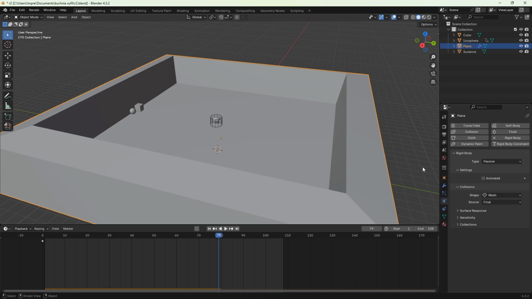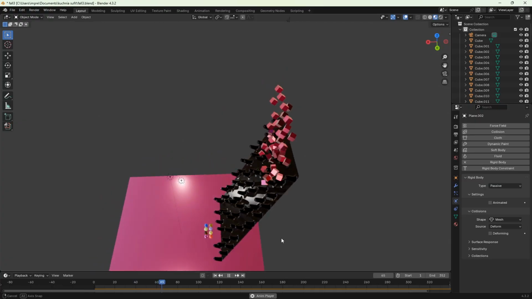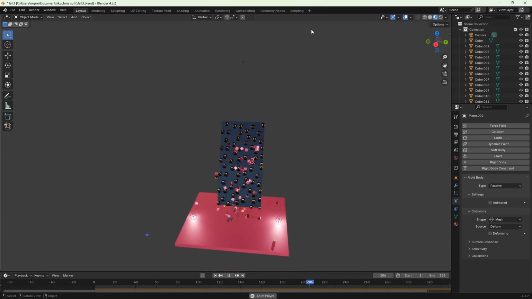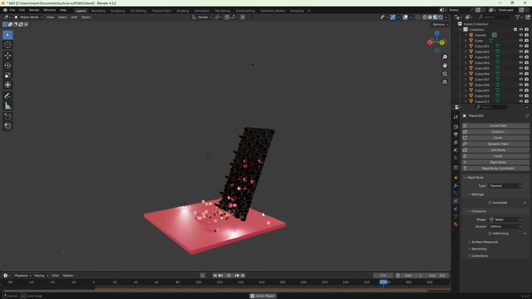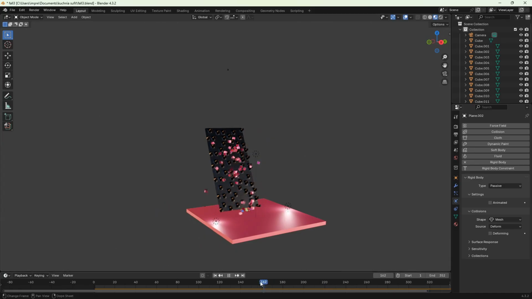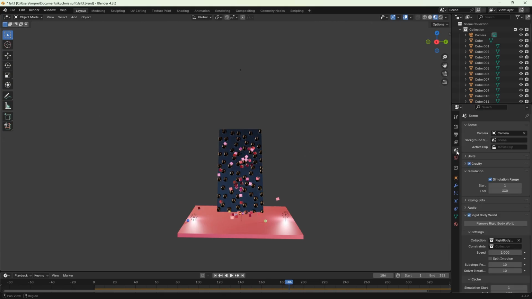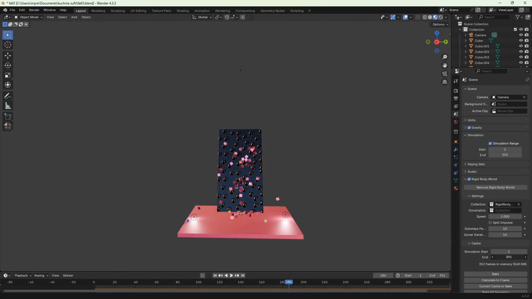And now at the end I'm going to show you what you can do if you've got a highly detailed animation and it takes a lot of time to load in the timeline. You can simply bake it once and play it every time you want to have a look at it. Go to the scene properties, the same place where we looked for the gravity, and open it. There you can change the simulation range. Let's set the end to frame 352 as we've got it in the timeline. Then underneath you've got the rigid body world, and the cache option, where you have to set the simulation end as well. Under the settings you can change the speed of the animation.